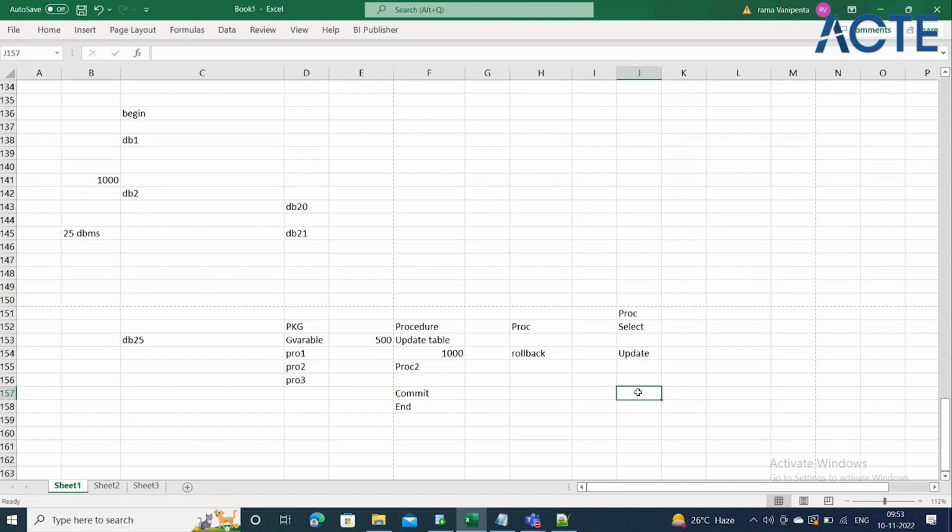After updating, again I started selecting the data without committing it. Again I'm selecting from the same table, not a different table. Which data will I get here? I won't get the updated data. But when I try to update here again, it will throw an error saying that this table is locked by the previous update.